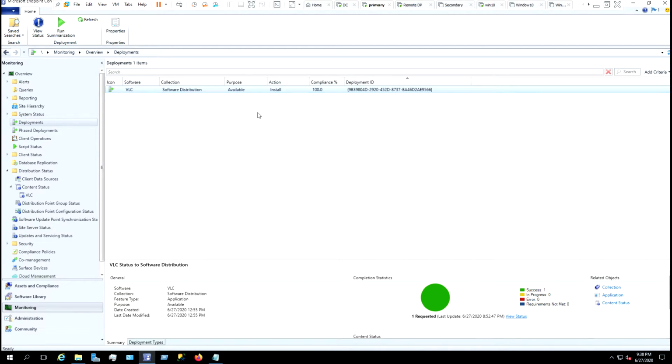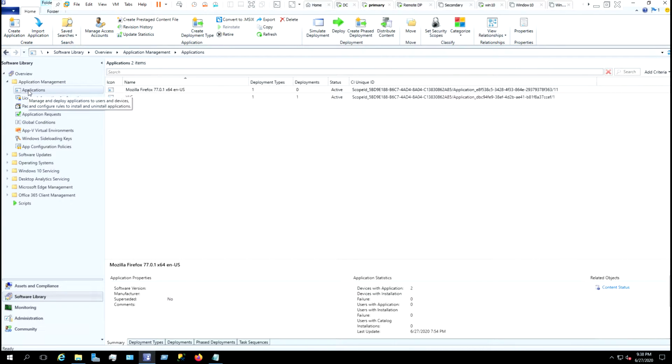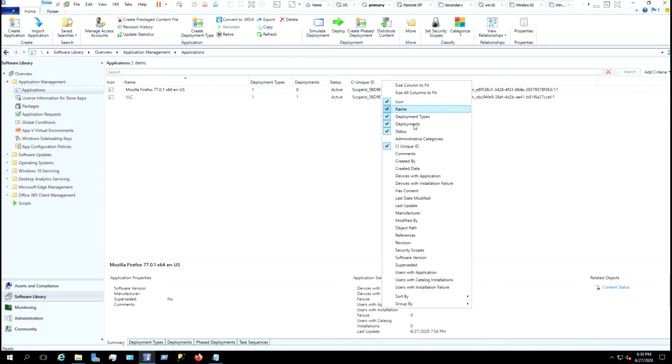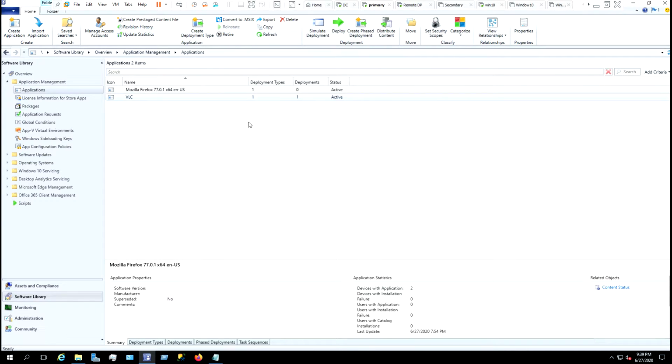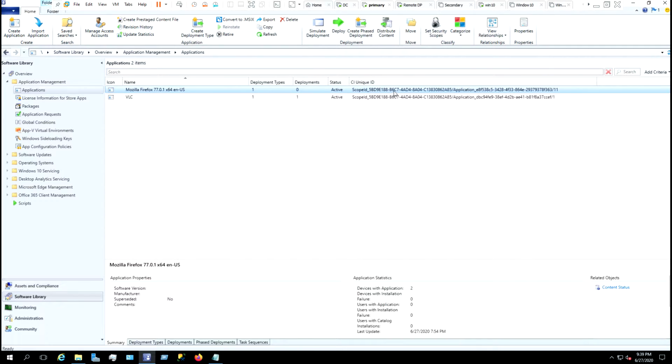Okay, another thing you need will be, we have to come here in application and choose the CI Unique ID and copy this scope ID.